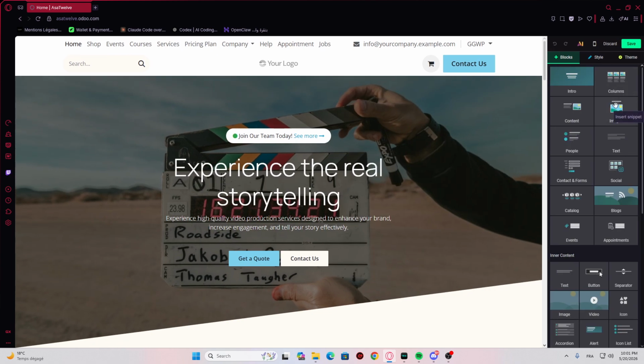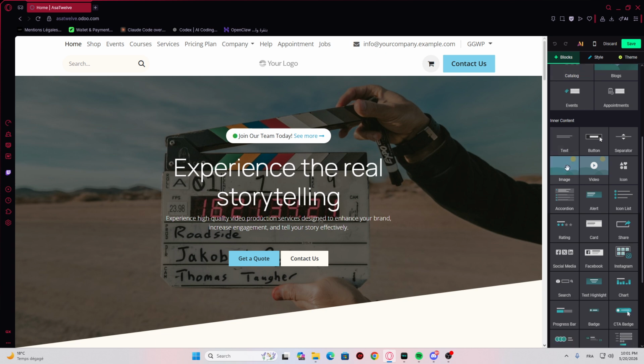Here, as you can see, this opens the drag and drop editor, where you can edit the text and images. These are the text, image, video, icons, buttons, separator, etc. As you can see, you can edit the headlines, paragraphs, buttons, images, and icons, as I said. Just click, type, and done.